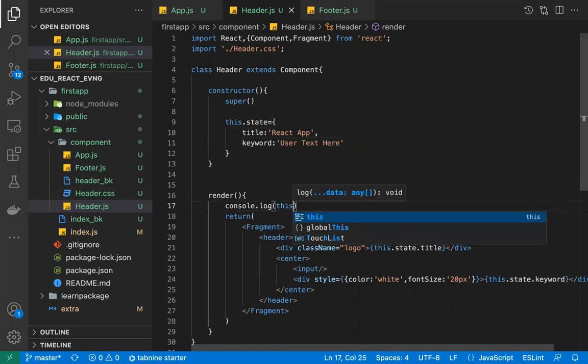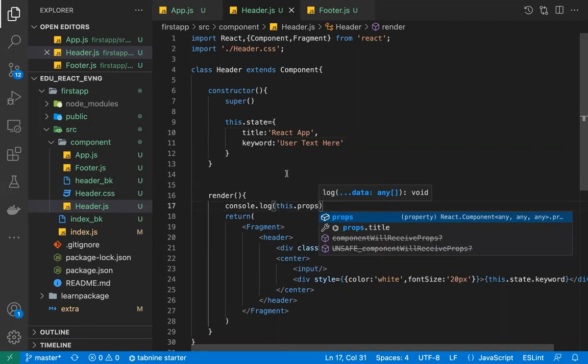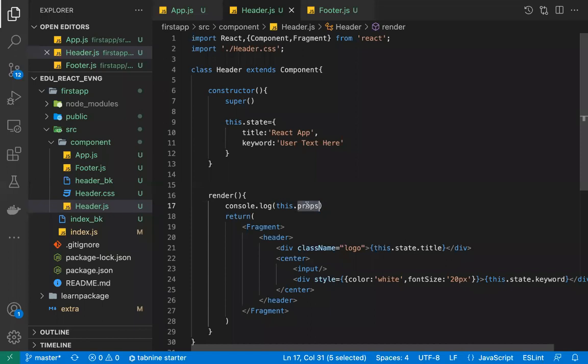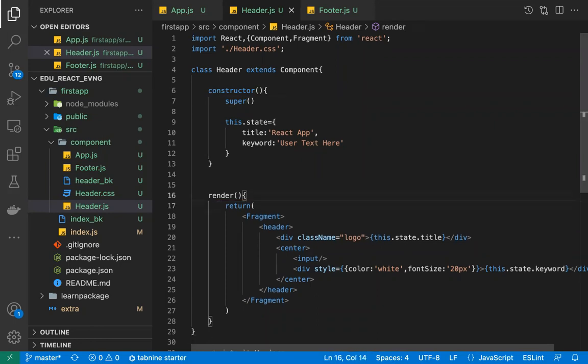Where do you declare props? You don't need to declare them, it will work. But if you want to declare, you can declare here. You don't declare, that's still fine. But you have to access them using the this keyword, this dot props. Yeah, got it. Thank you.